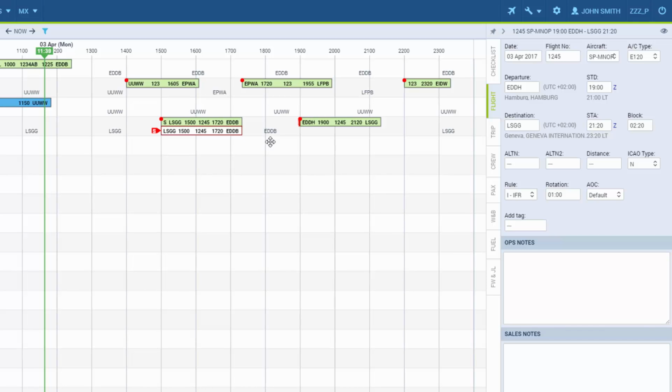Now, the last feature, very important in timeline, is the rotation prognosis. It means it is possible for Leon to try to foresee the realization of the sectors taking place in the nearest future. The first step with rotation prognosis is to set it up in the operator settings.